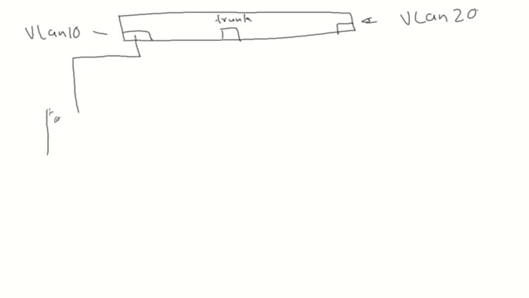Let's just assume that we have a physical switch. It has some ports. For now, we assume that it has 3 ports. This port is configured with VLAN 20 and this one is configured with VLAN 10. This one is a trunk port. We have one host connected to this port and this one is connected to a host as well.